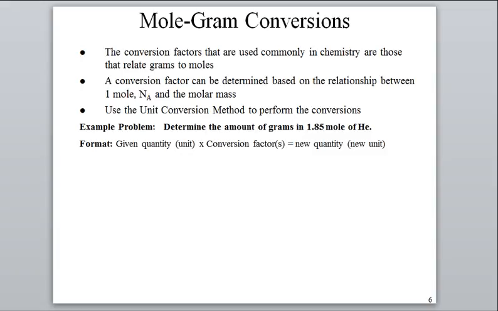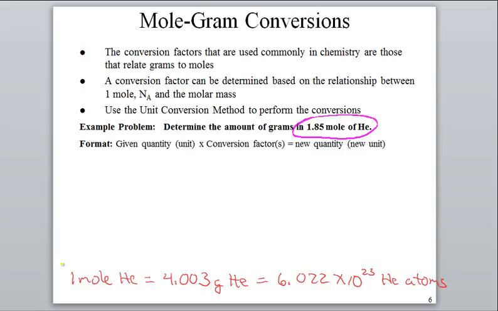In this problem that we see below, we have helium. So go ahead and pause the video and write the 3-unit relationship for helium: how many moles of helium, how many grams, and how many atoms. We've done it before, but we'll go ahead and rewrite it. So pause the video and then unpause. So here's our 3-unit relationship, and we're going to use 2 out of those 3 to make a conversion factor.